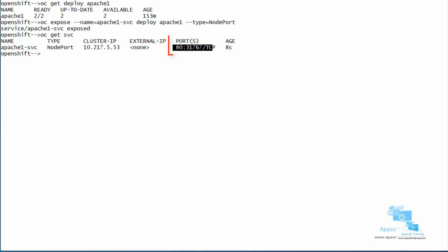Here I have the internal cluster IP, and notice that when we are working with NodePort type services, remember that they will map the internal port of the container, in this case 80, because the container is listening on port 80 because it's an Apache, and is mapping it to port 31767 of the cluster.